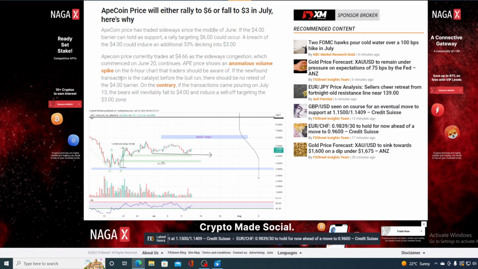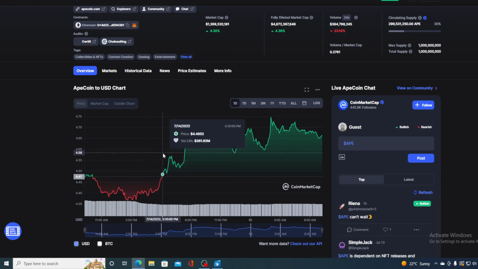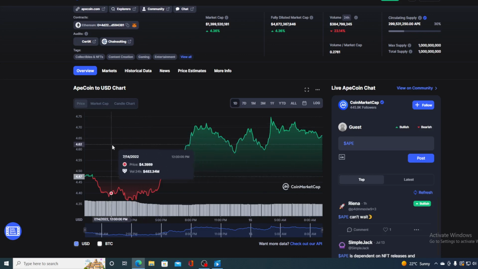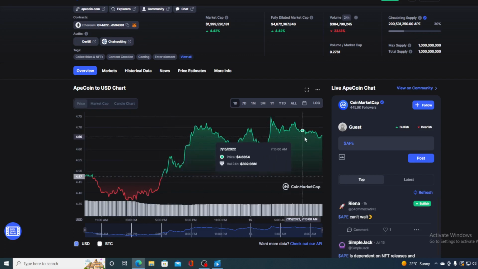What I'm seeing, guys, over here at the chart, since Other Side is launching tomorrow and they are starting that test, this rise in the price is actually a preparation for the bull run. We can see that the support was not breached. The price actually bounced off the value of $4.35 and it went upward. So right now it's here. This dot at the end of the chart is actually an opportunity in disguise for all of you who were thinking of entering the ApeCoin community to get it right now for a discounted price and enjoy the ride later on.